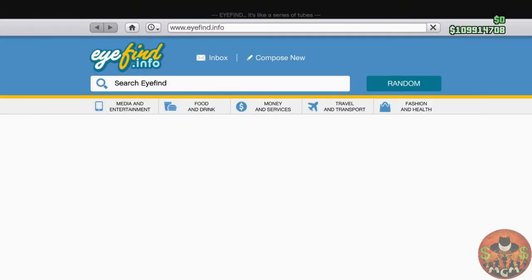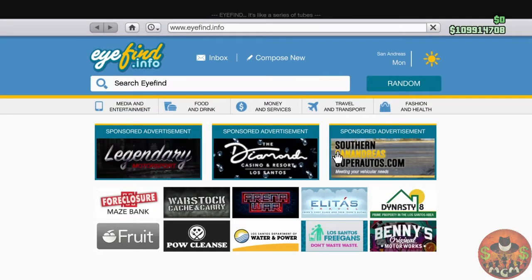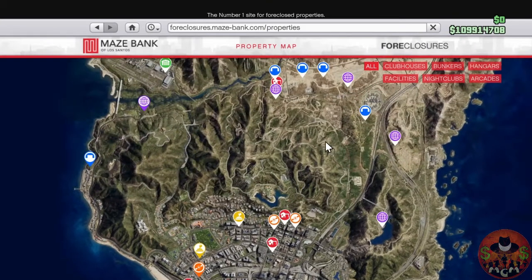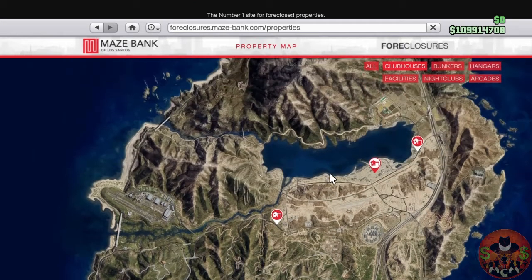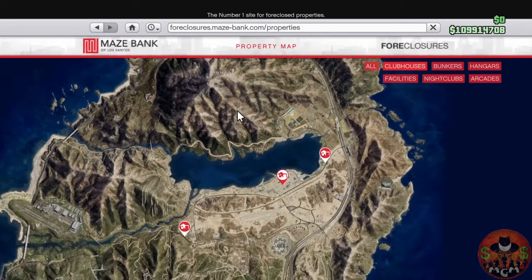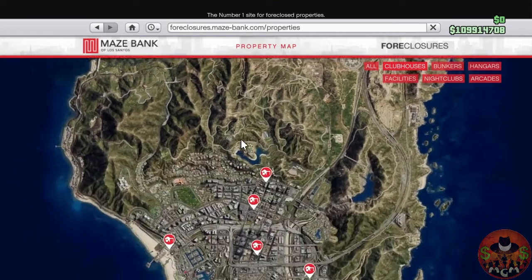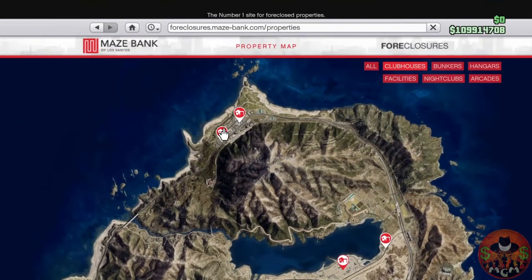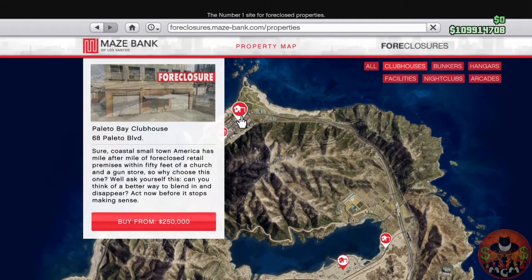So, what you want to do first, you want to go to the internet, just like every other business. You want to go to Maze Bank Foreclosures, and you want to go to the top right, and you want to go to clubhouses. Now, you can choose a variety of them. Paleto Bay. As far as locations, it doesn't really matter because you're really not going to be in the clubhouse for real. It's just to get started.